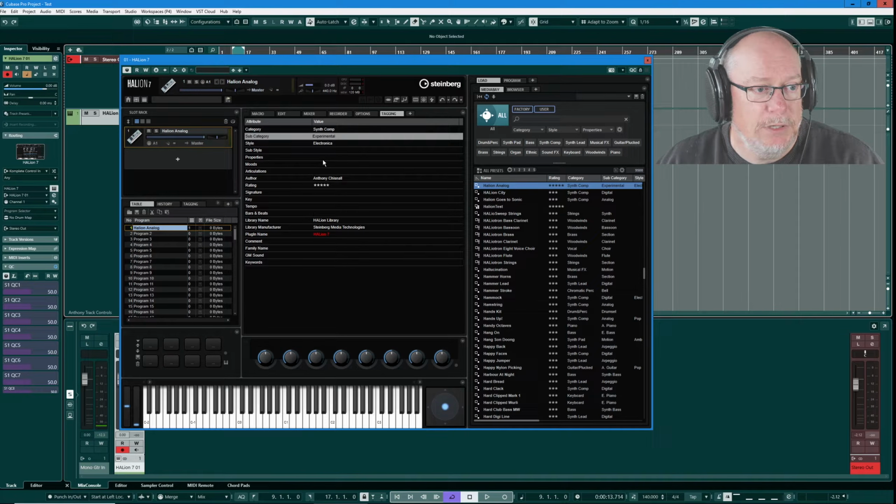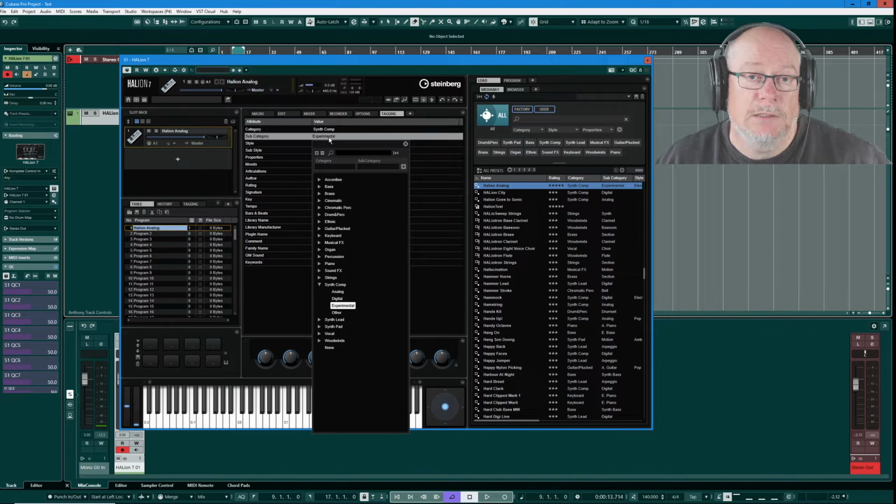Let's show you an example of it. So this is a preset that I've just created. It's a very simple analog preset. And this subcategory here, experimental, was manually created by me. The new feature in 7.1 is this button called Add New Label.